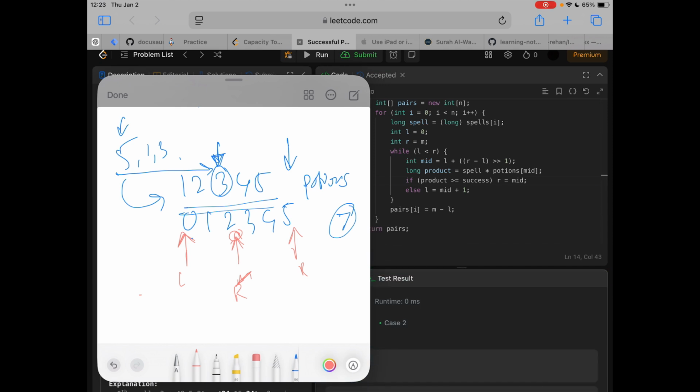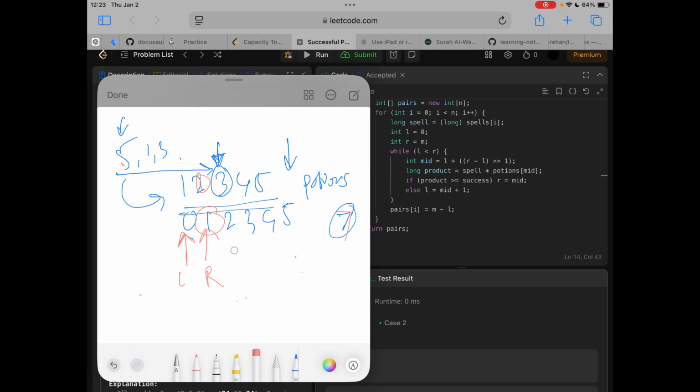Now, what is the middle point? 1. And for 1, you can calculate the product. So this position value 5 and 10 is still valid. 10 is greater than 7. So in that case, you place a right pointer right here, and we can actually erase those.